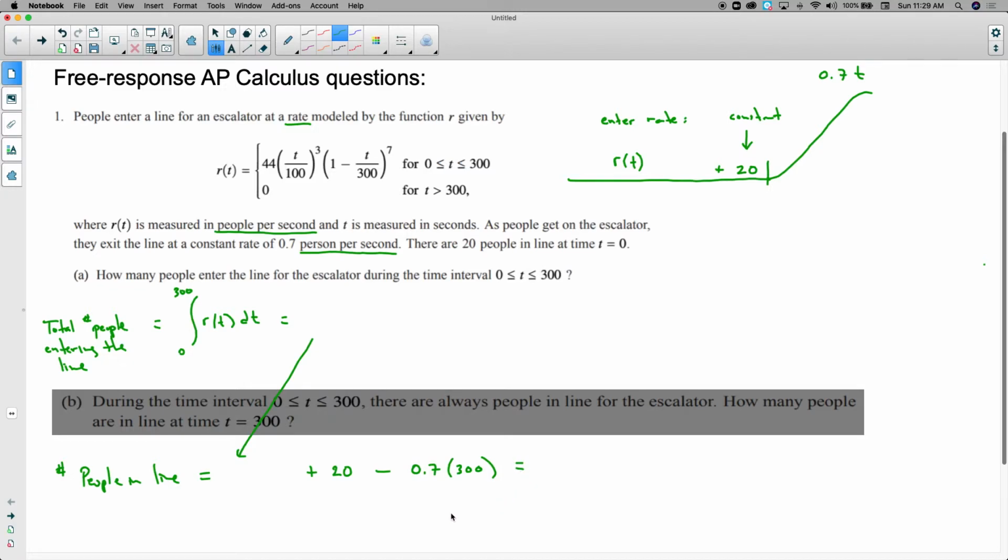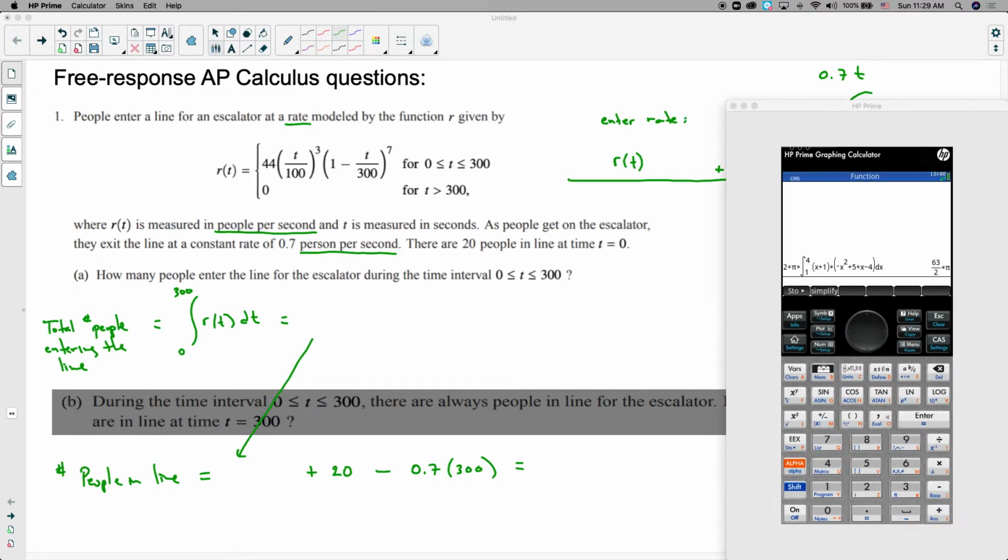Okay, so now it seems like a time where I should go ahead and grab my calculator and compute that so I can drop that number in there. I mean, I could have written the integral in here and just done it completely abstractly, but let's not spin our wheels doing that. Okay, so calculator.